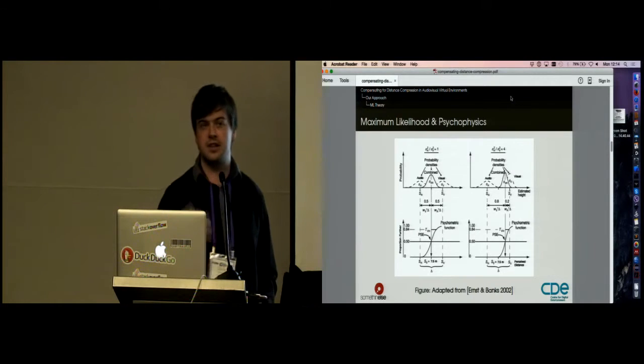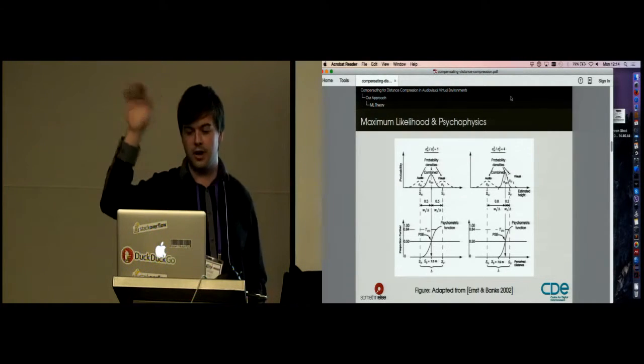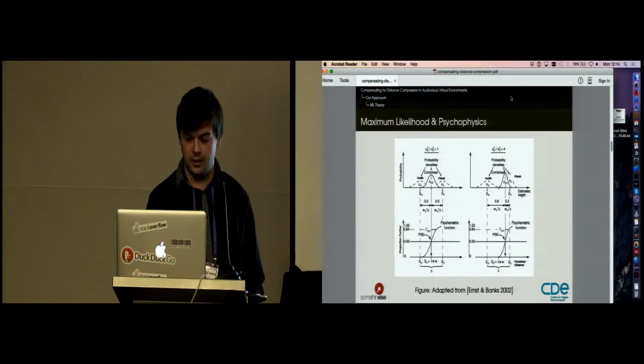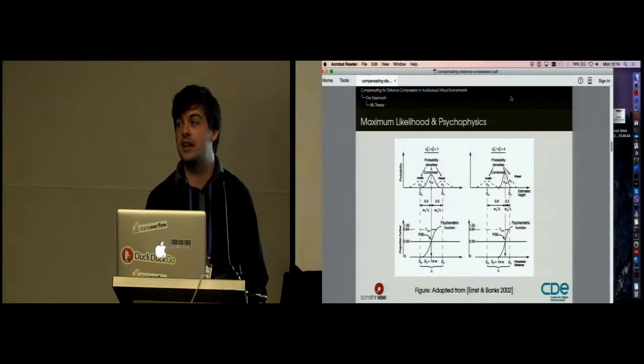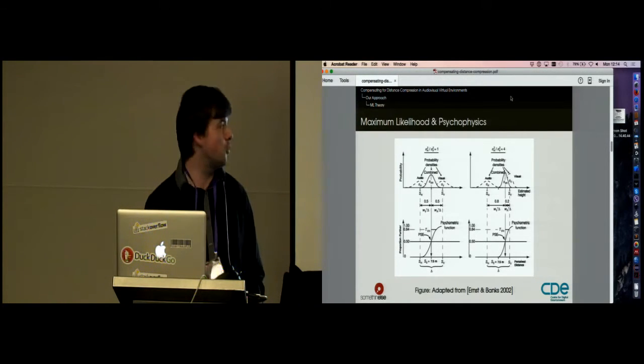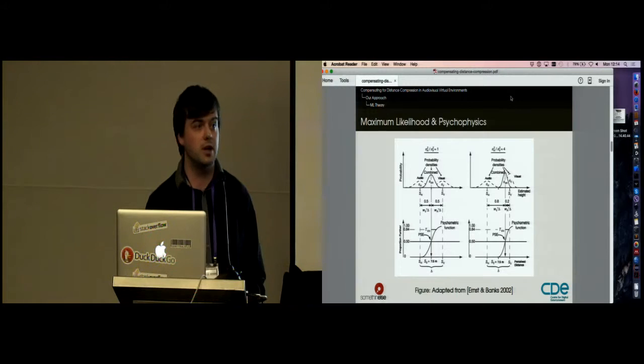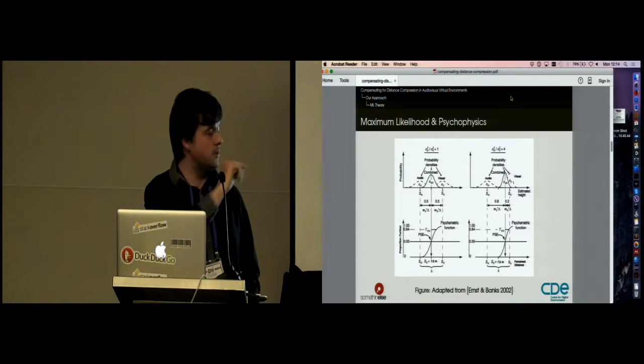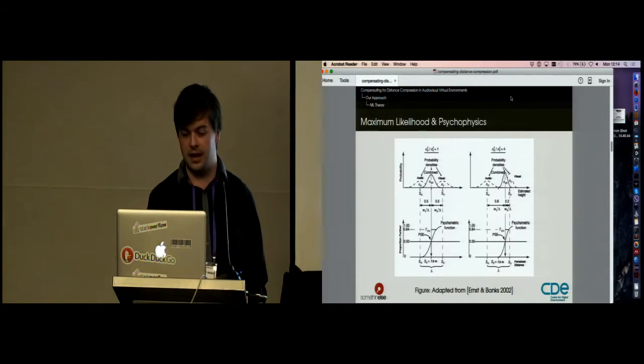Below that is what's called a psychometric function, which is basically an ogive curve. In the middle is the 50% point, which is chance, or the point of subjective equality. As we go higher, we see that people are more accurate in making a response, up to the top right-hand side of the curve.